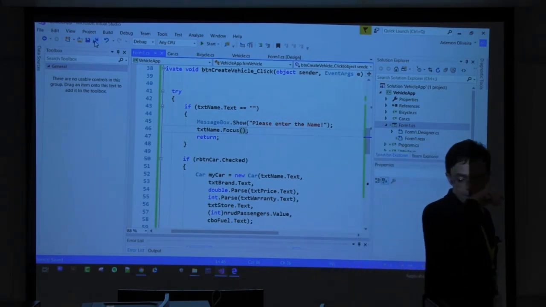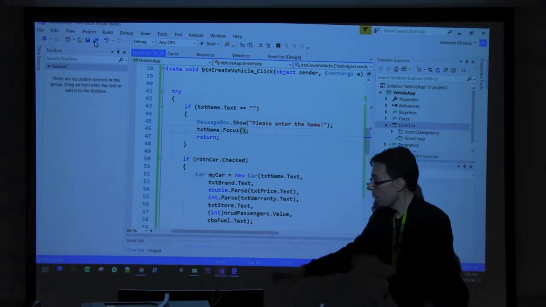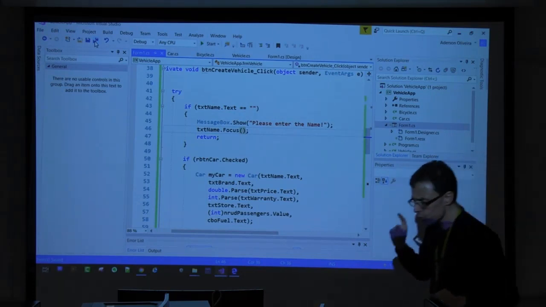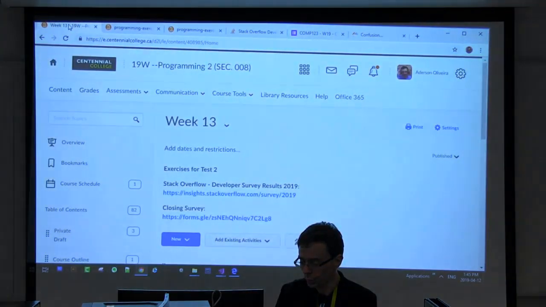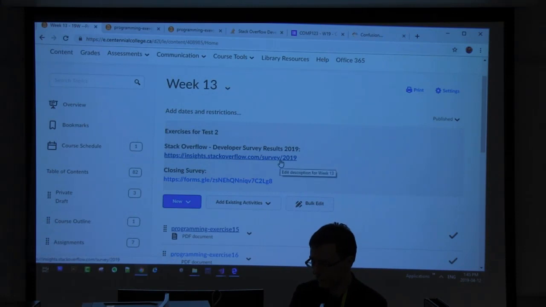Okay, any questions? I wanted to show two things before we go to the next exercise, which I don't think we're going to be able to finish today. So I'll be providing the answer to the next exercise, not only the code, but as a video explaining how to do the next one. But I wanted to show just two things quickly. I think one is definitely relevant to you all. So on week 13, I've shared with you, let's just have a look at this first link there.